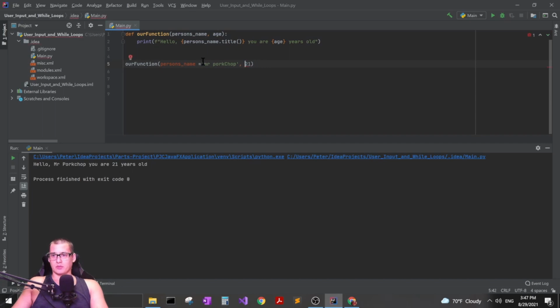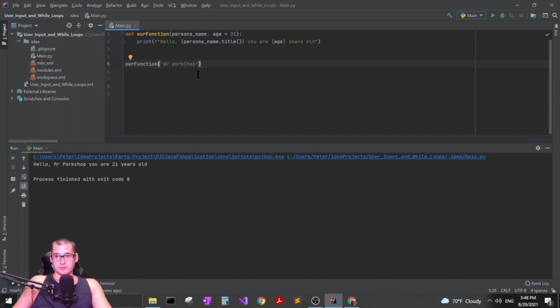The other thing we're going to go through is setting up default values. So you could do a default value in your definition where let's say our age by default is 21, and then when you call the function, if this already has a value, then you don't actually need to provide an argument for that parameter.